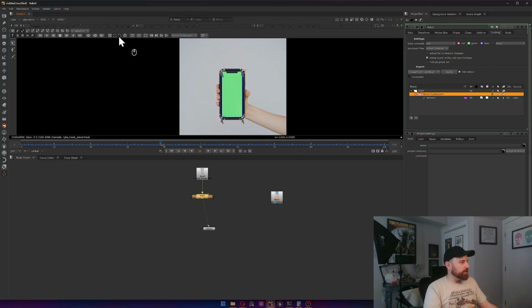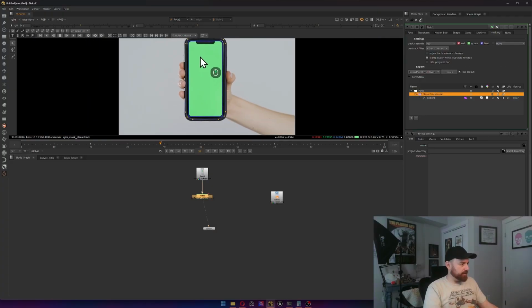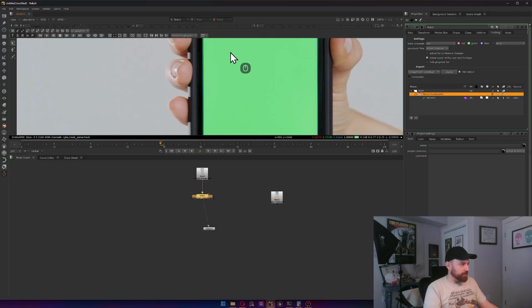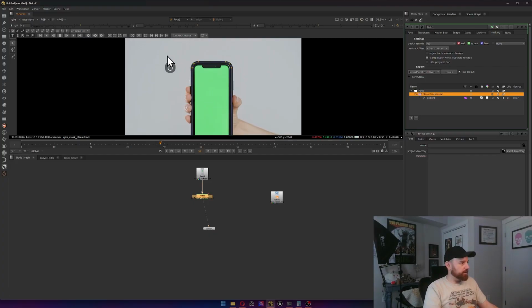So I'm just going to turn this off. And then I'm going to turn off my ability to adjust the plane because sometimes I drag it off by accident and destroy the thing halfway through the shot. So I want to avoid doing that. I can actually just turn off seeing the plane as well. If I need to make any adjustments, I'll just remember to go back to frame 1, which is my reference frame, make adjustments, and then turn everything back off.